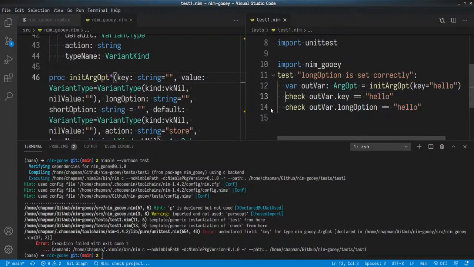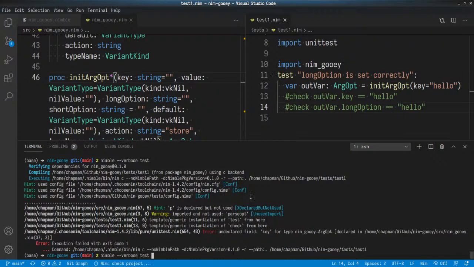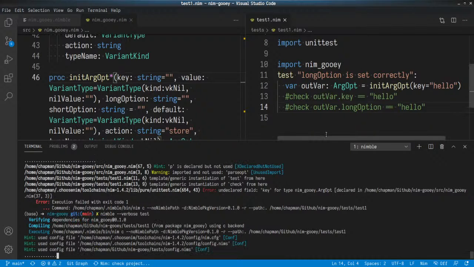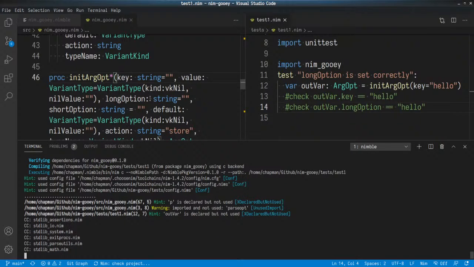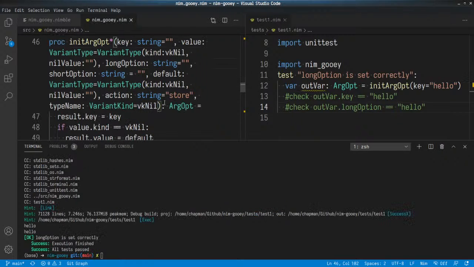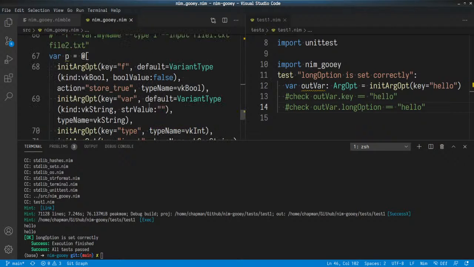Let's just comment this out. Okay, so it will run the test correctly because it doesn't do anything.